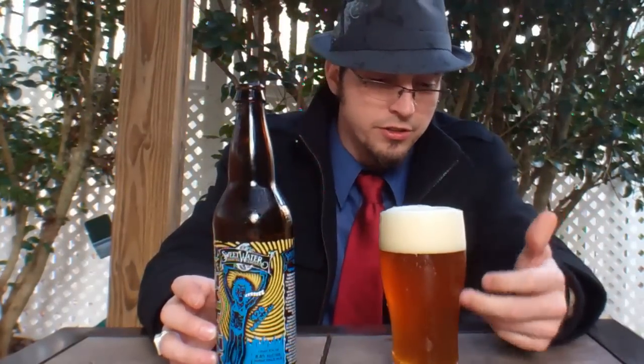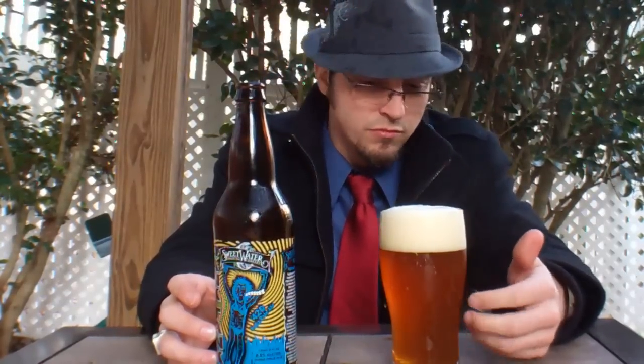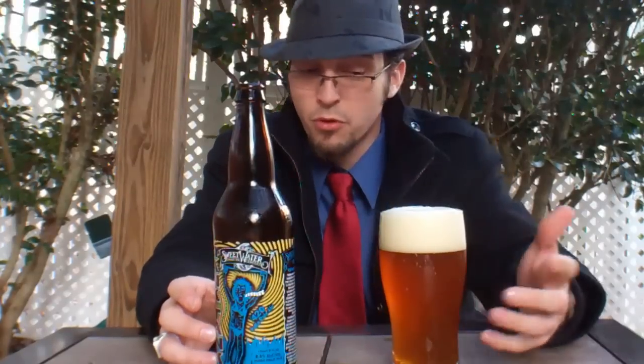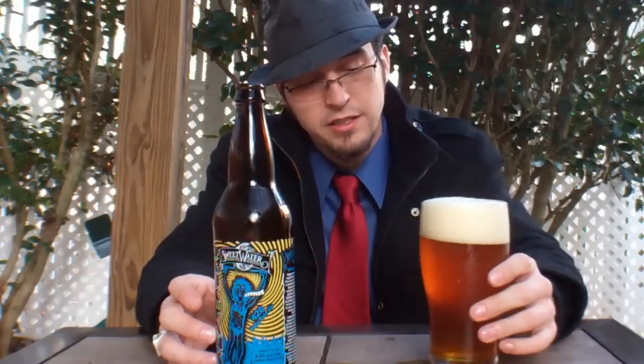You can see we're on the darker side of honey here. Almost kind of an amber. It's still orange, but bordering on red with highlights around the edge of the glass here. Well-structured head, actually seems to be sticking around quite nicely.